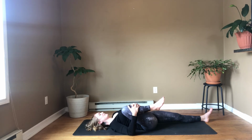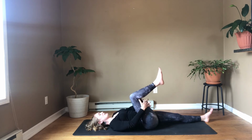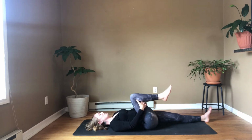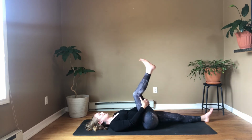Good, one more inhale. As you exhale, you can start to relax that grip. Let your leg kind of come back to center, and then interlace your fingers behind your thigh. Now from here, start to straighten your right leg up. Once again, it doesn't have to go fully straight, and maybe you do a little bit of the straightening and releasing a couple times through.